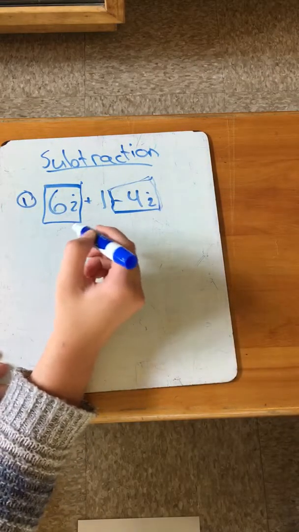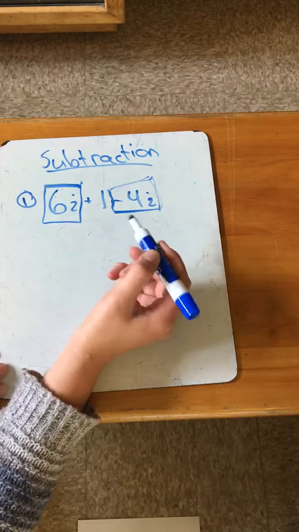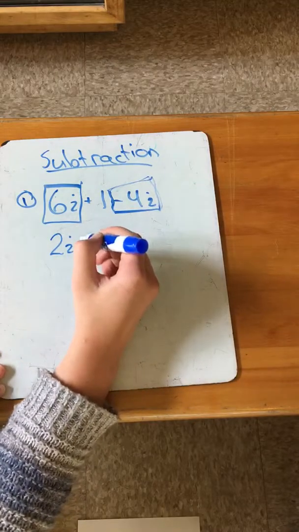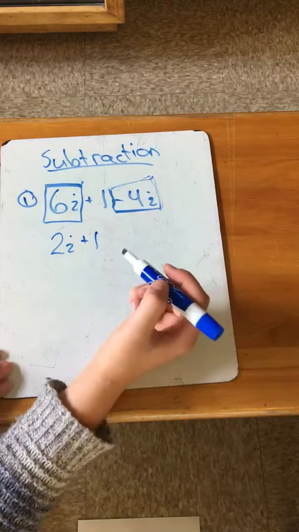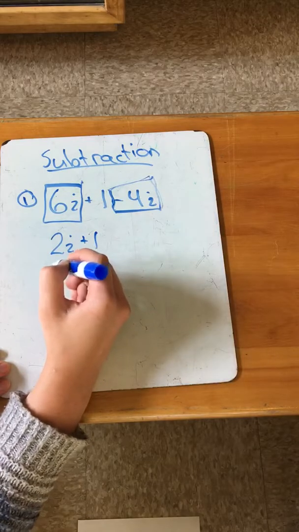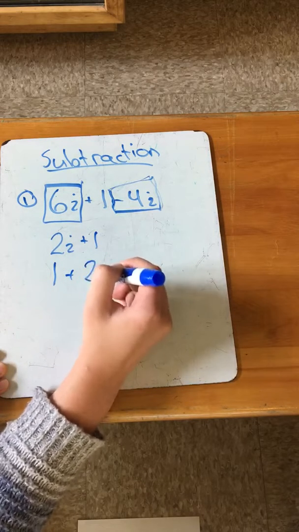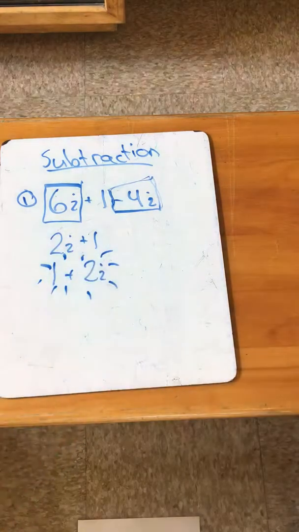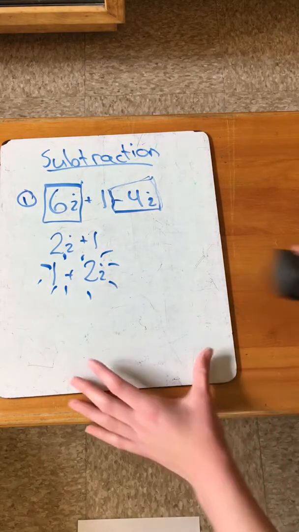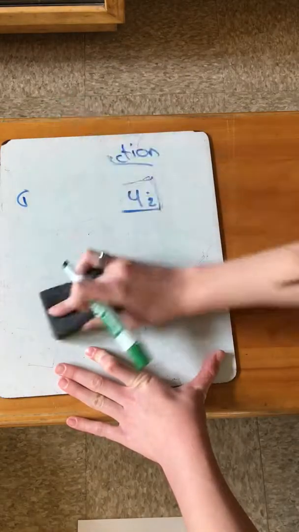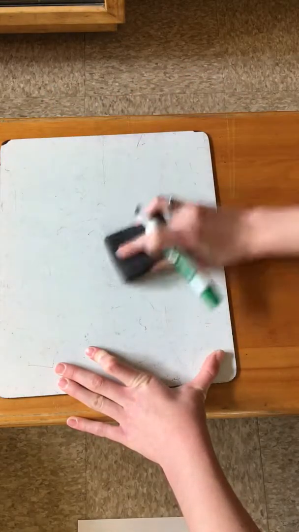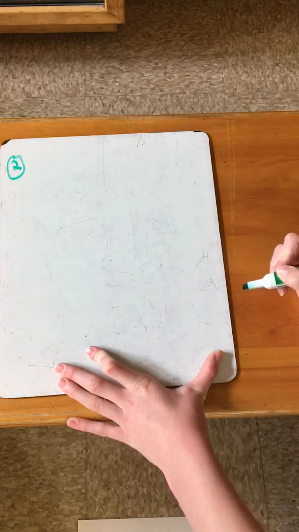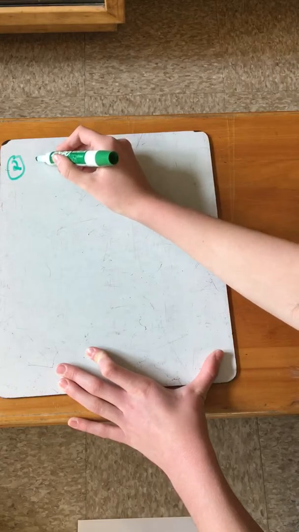And 6i combined with negative 4i is 2i plus 1. And like we said before, the i has to be at the end, so this is 1 plus 2i. Now, this example was pretty simple, and it was simply combining like terms. However, our second example is going to go into more detail about that one thing which you always have to keep in mind when subtracting.